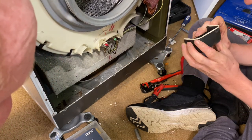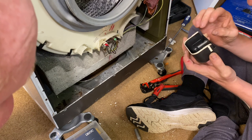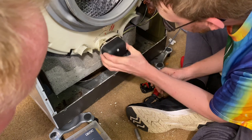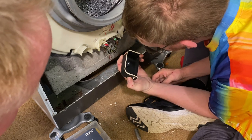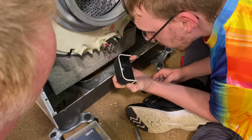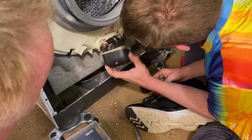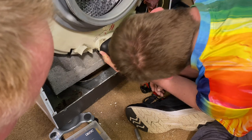Has that been sealed up? No, it's not been sealed up, is it? Maybe there's just seal around it. Yeah, just AC. We'll stick this back on. I'm trying to work out how that works. Oh, stick it on there and hope for the best, probably.